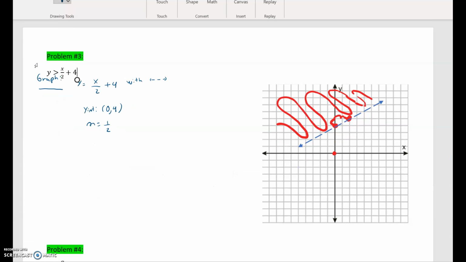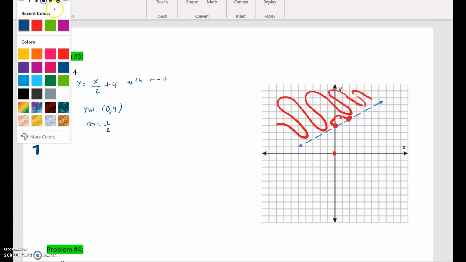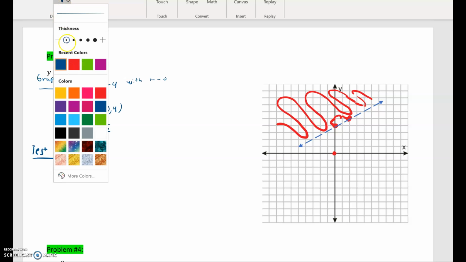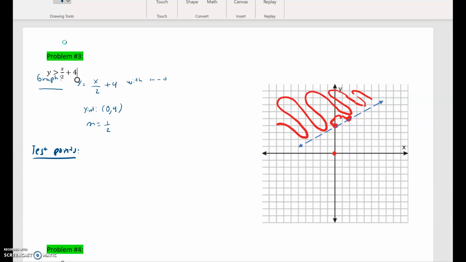Now, observe what happens if we do the test points. I'm going to select for the test points the values that are already on the screen, which is technically (0, 0), and you can pick any coordinate point. So x and y is equal to 0, 0. We're going to plug them into y is greater than x divided by 2 plus 4, or 0 is greater than 0 divided by 2 plus 4. 0 is greater than 4, which is technically false. So that means that if we had used as a test point (0, 0) at the bottom, this ended up being false. Therefore, your solution is above the line.